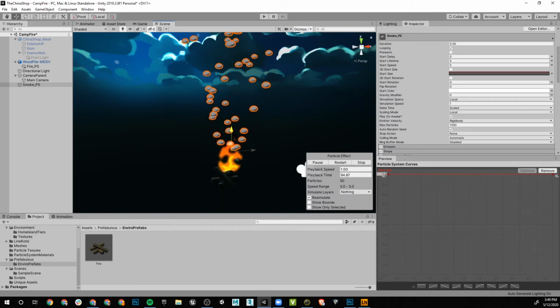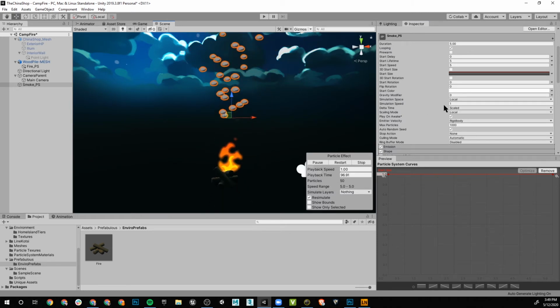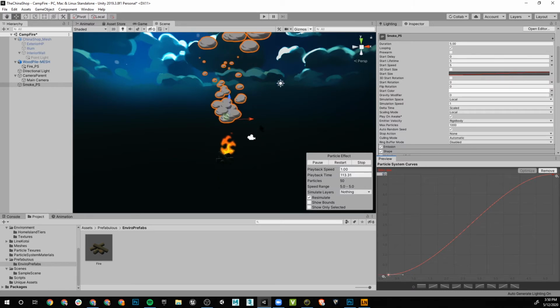So I feel like the smoke should start here, and maybe the start size should be smaller. Like it should start at 0 and become more. What if we made it 5?